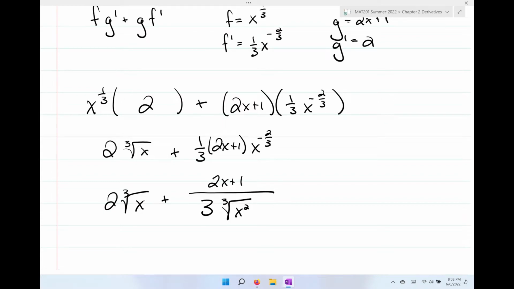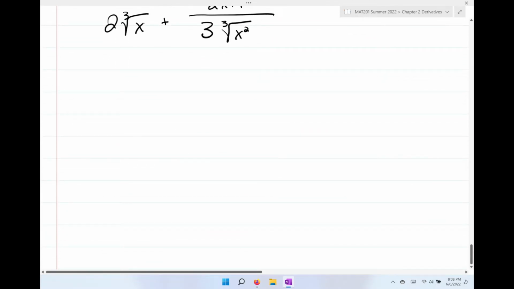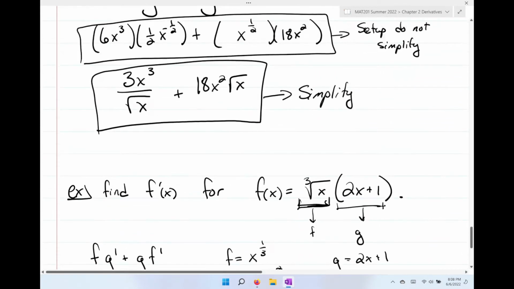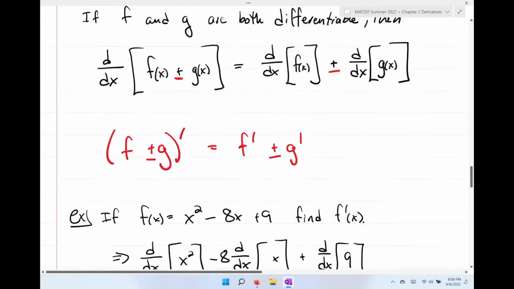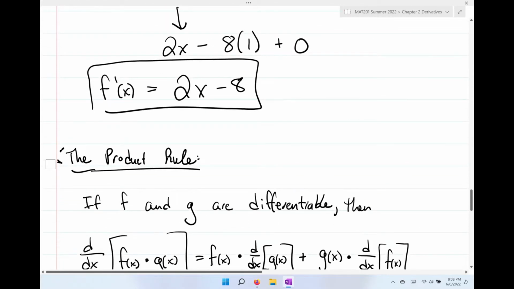Now, the final rule that we're going to go over is called the quotient rule. I will warn you, it gets messy very, very quickly. So you do have to be careful with the quotient rule. Order matters with the quotient rule. I don't even remember what rule we're on right now. Is this 6, 7? Let me see here. 4. Product rule would have been 5. I just put a star next to it.